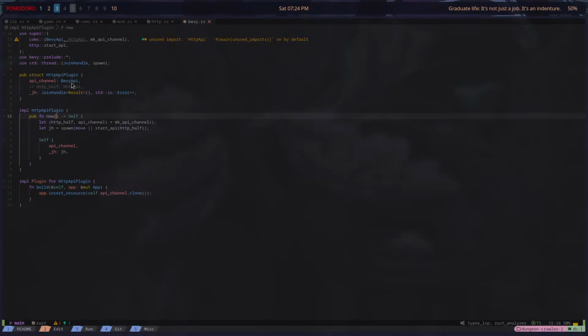And then from here, all I need to do is make a system. Step API, which will take a mutable CMD event.